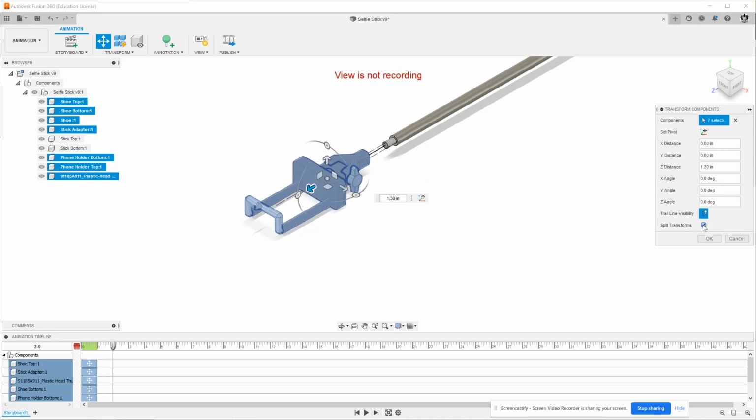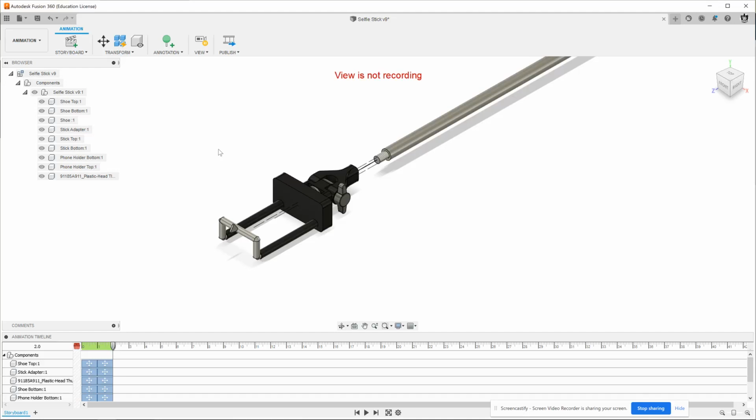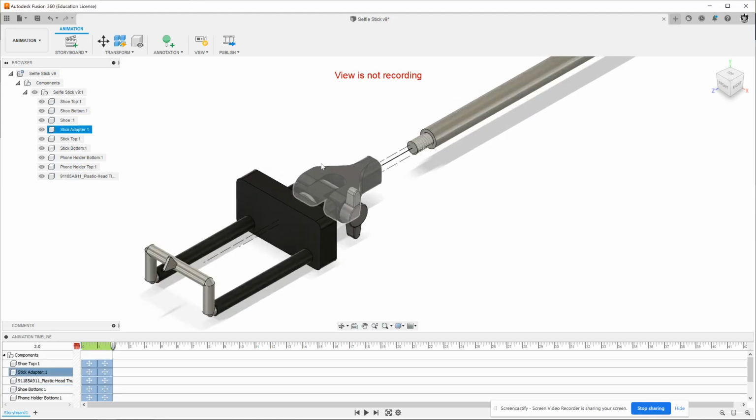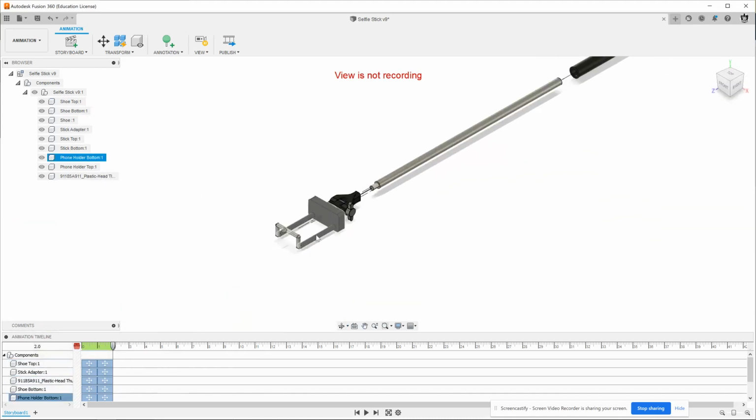For some reason, it makes you keep turning on split transform. So go over there and do that, and then hit OK. So what we want to do now, we've got all this stuff taken off the front. What we want to do now is just select this screw because we can't take the joint apart here until we pull this screw out. So that would be the next thing.